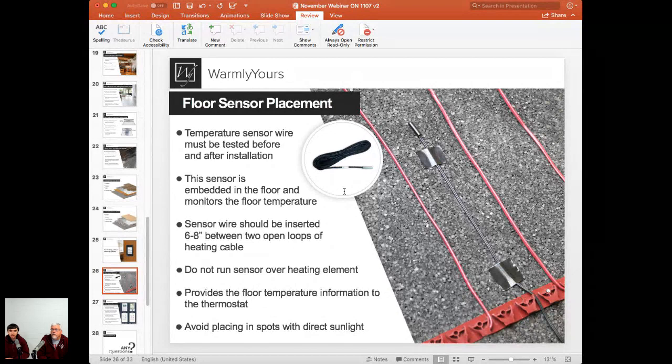And of course, the next step would be to place that sensor in the right spot. As you can see here on the picture, we want to make sure that the sensor tip, that black tip, the thicker portion at the very end, is positioned right between the heating wires, because that's going to be your perfect spot with that best average temperature. You don't want to have it right on top of the wire or right next to the wire, because it may read 100 degrees while the floor is maybe only at 75. So this does have a little bit of a lump too.